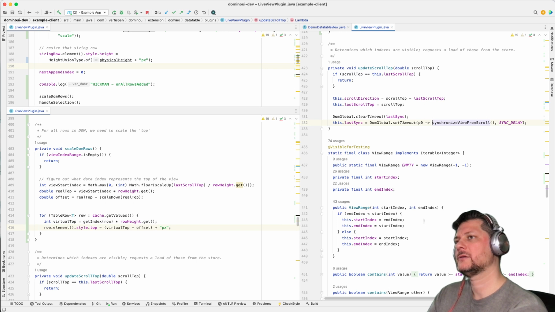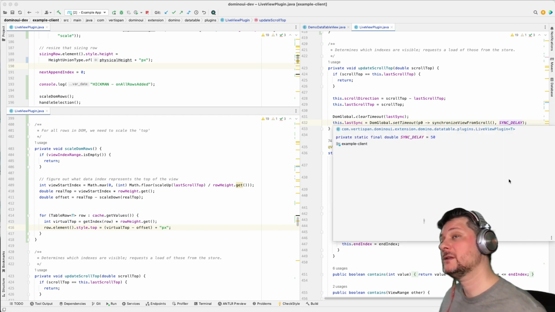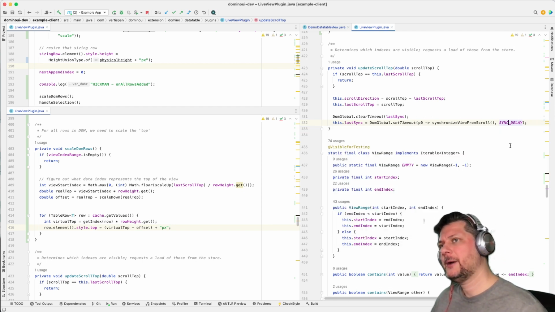And I'll probably do this with a request animation frame, but it's basically the same thing. Sync delay. What is my sync delay? So this waits 50 milliseconds. I guess that's all right.